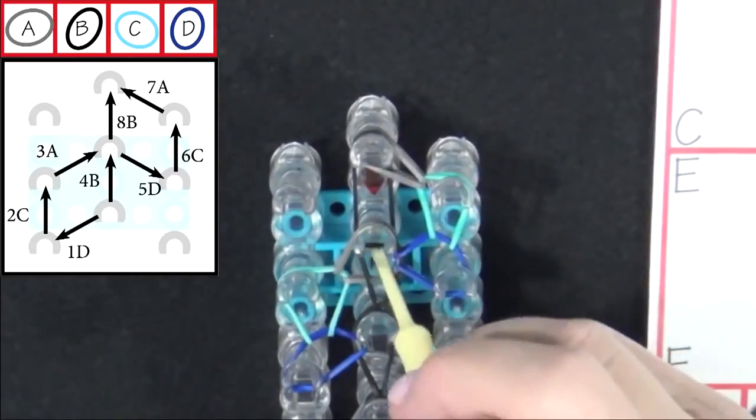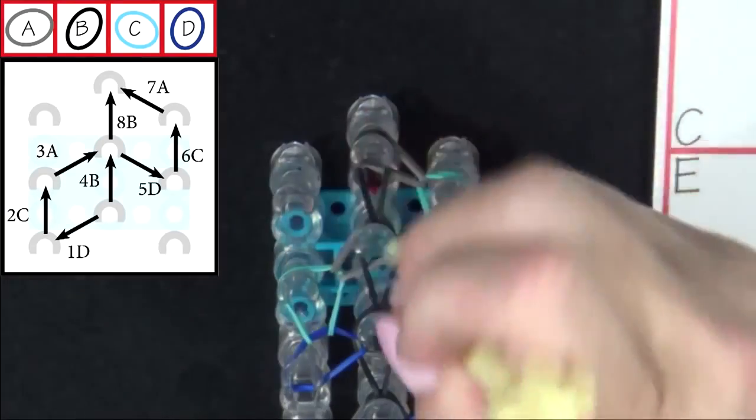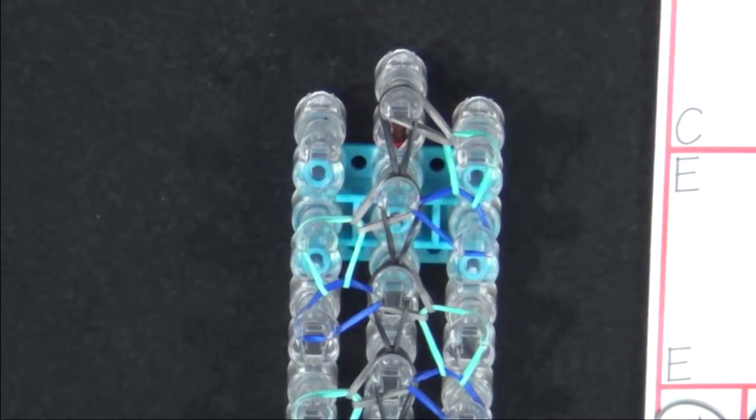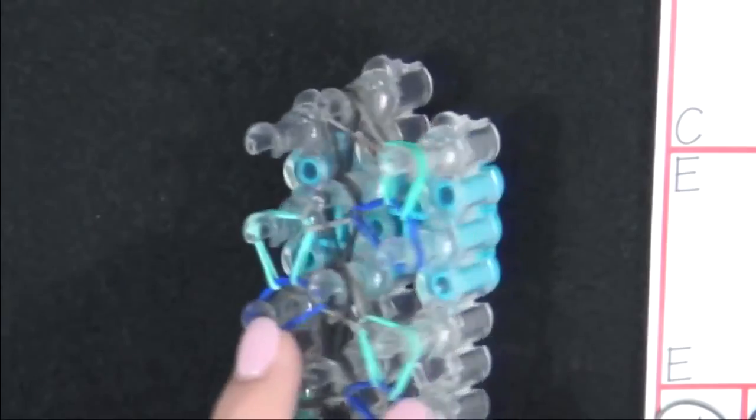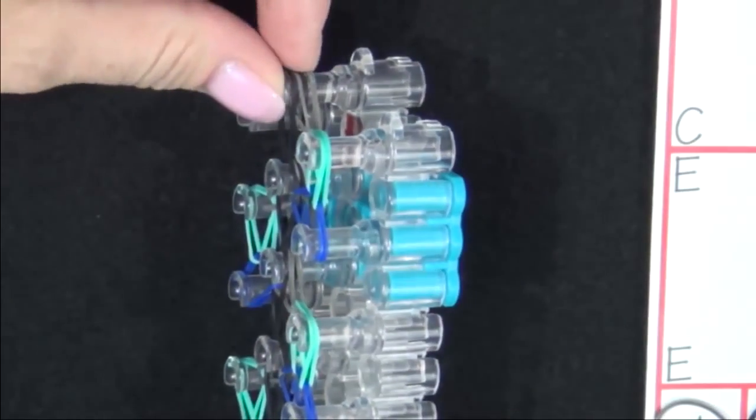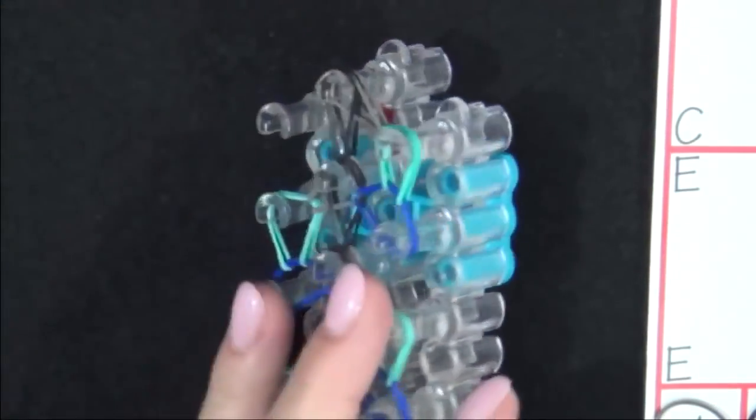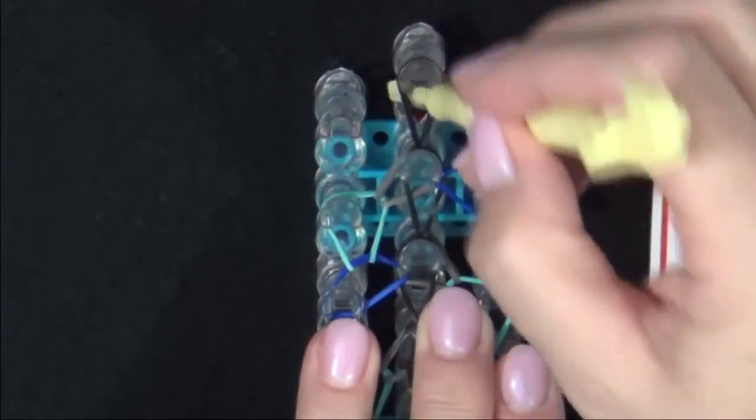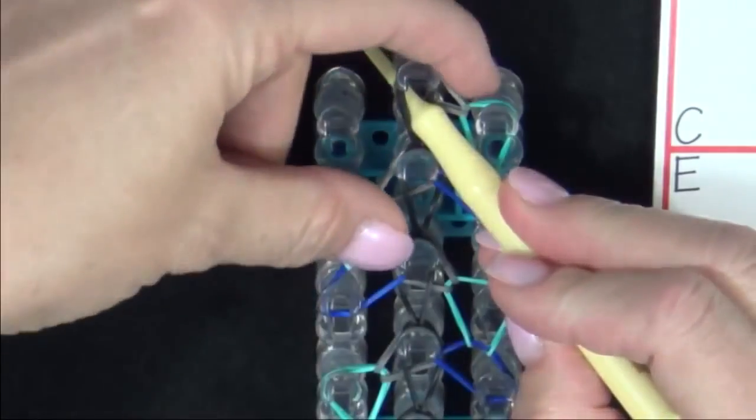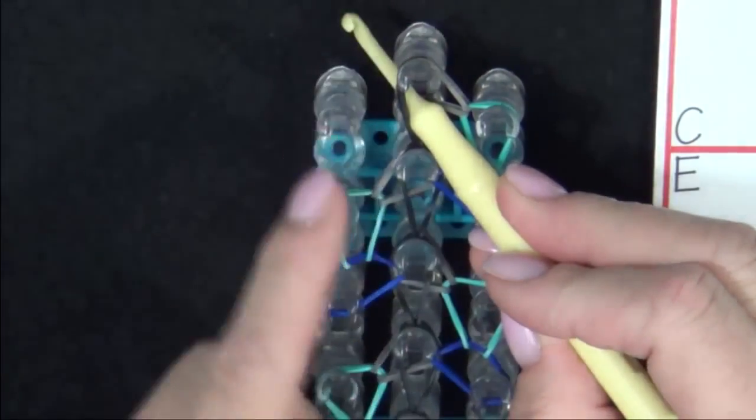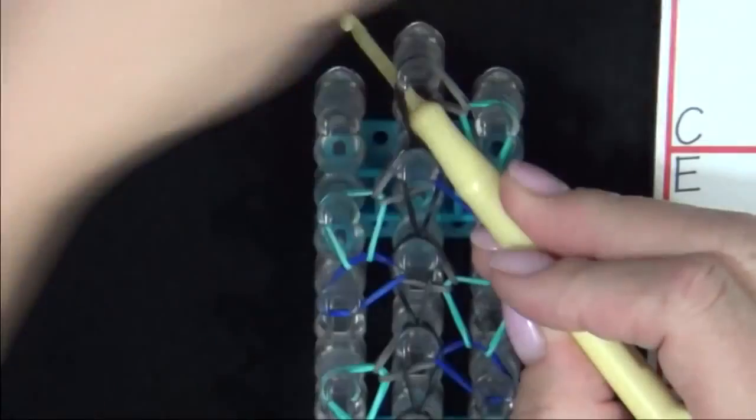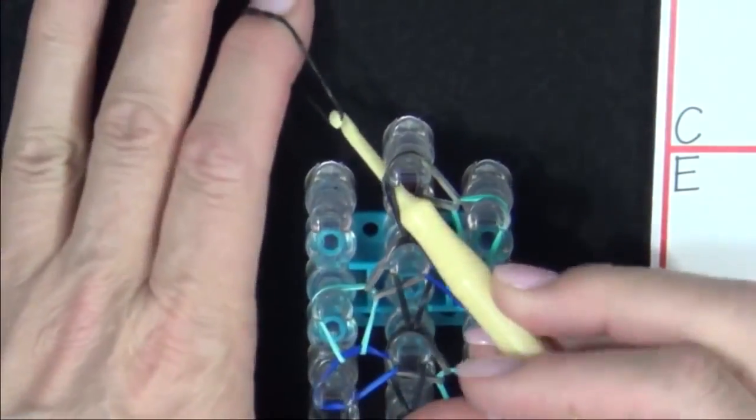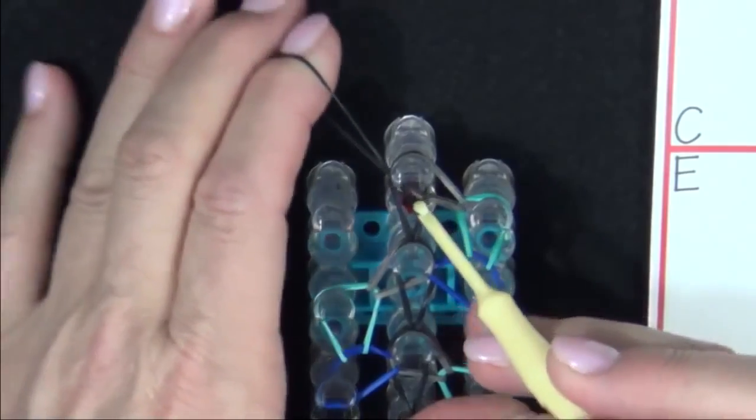And we'll loop this last band to the center pin. Now we're ready to finish the bracelet. Put all the bands on the last pin up to the top. Slide your hook down through the channel of the last pin and tilt it out to the side. Make sure that all the bands are around the hook. Place a B band on the end of your hook and pull back. Lift it up through.